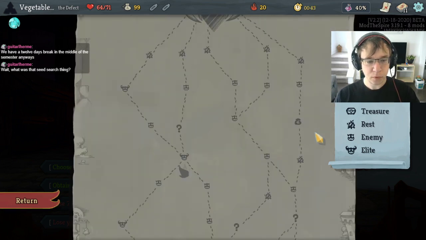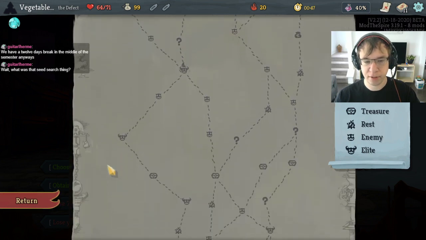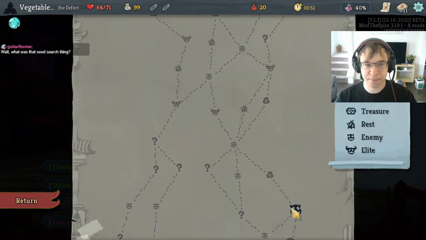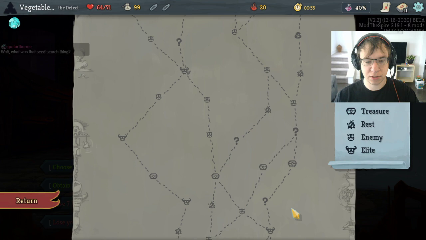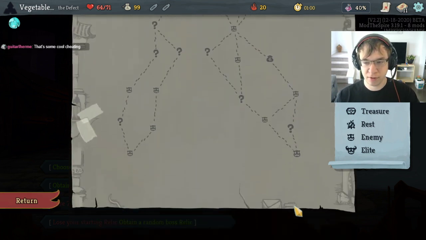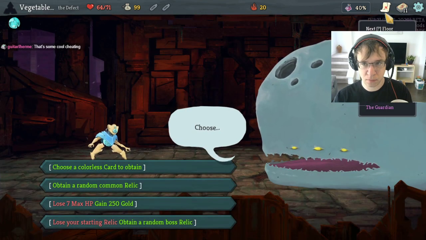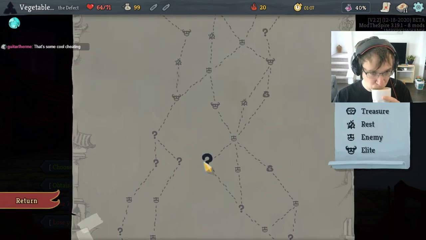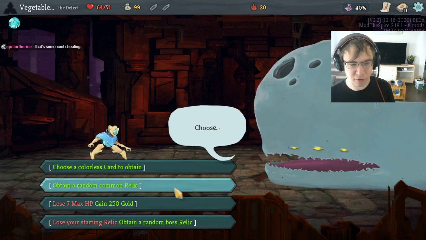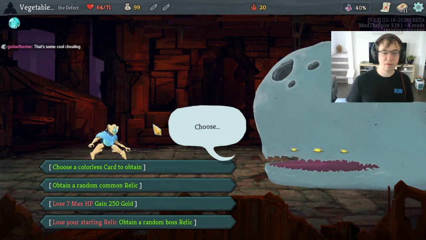Let's take a look at the pathing. Whoa, there's a 5 elite path. 1, 2, 3, 4, 5. Jeez. That's a lot of elites. I would like to kill all of those. Seems pretty ambitious. I mean, if we can just repeat the thing we did yesterday and swap into a Preserved Insect, or grab a Preserved Insect, that would definitely make us strong enough to fight 5 elites, I would think.